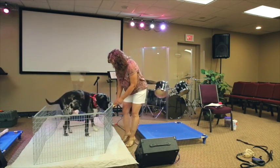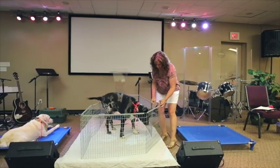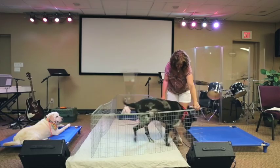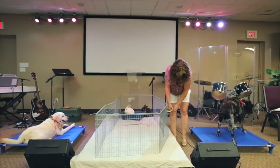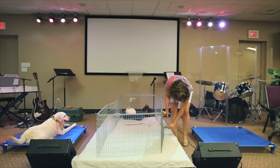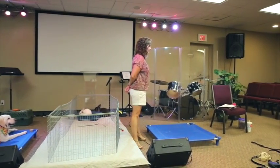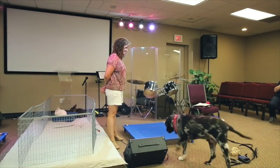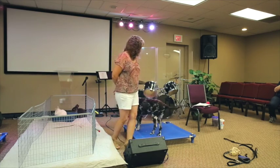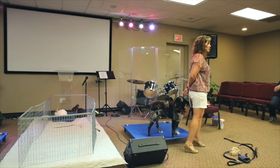I also have a strong down on my dogs, and I have a strong place bed command. We've already talked about the place bed command. Free. Place. He has complete freedom to do whatever he wants on that place bed. He just needs to stay on it. Steele, come. No, come. Place. Good boy. Again, did you hear the very clear come? And I also wasn't given time to respond.